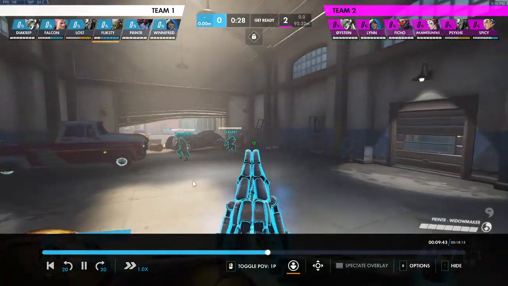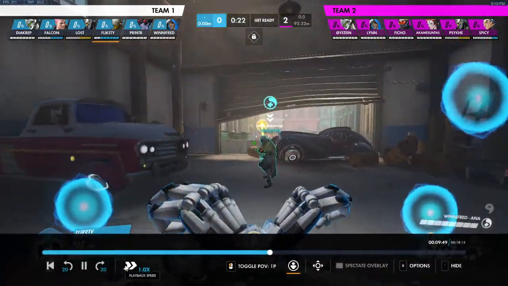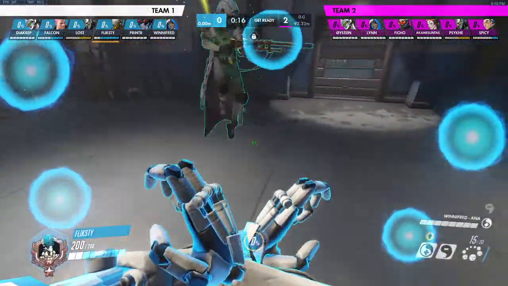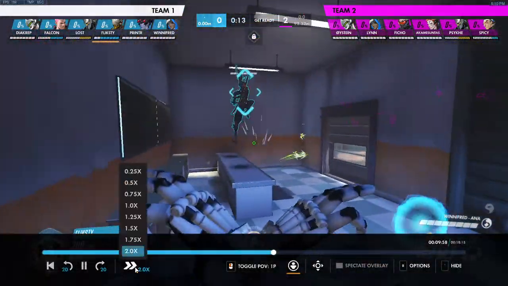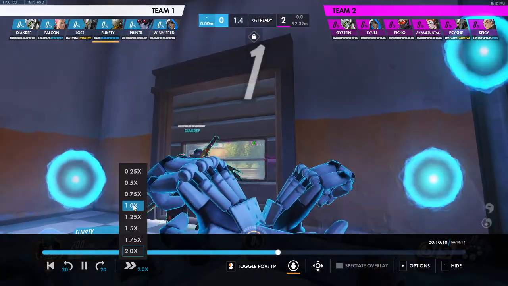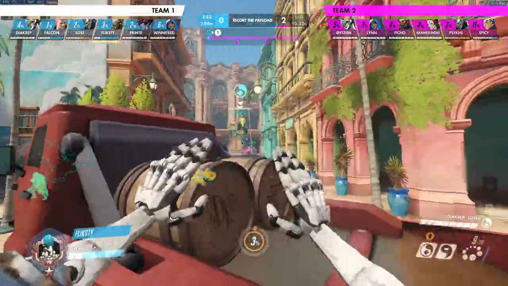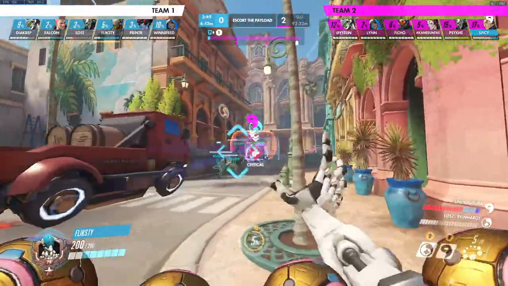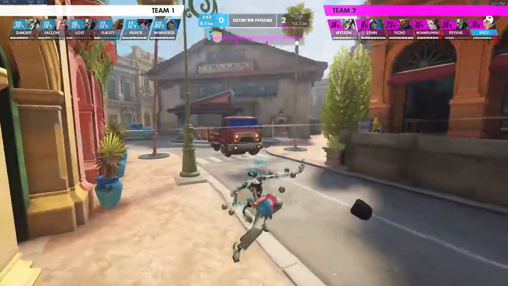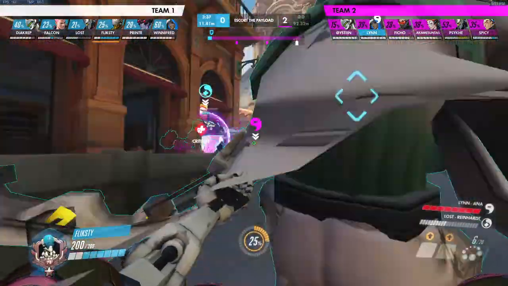Okay, now we're gonna look at the attack. You're not pushing the cart, by the way. Okay, so your Ana has to go back to push the cart.